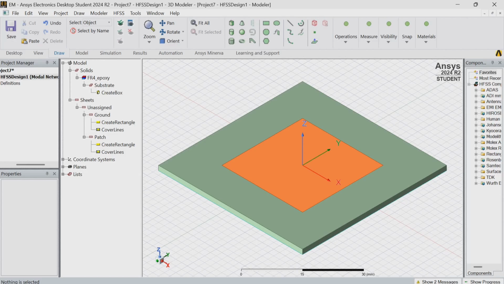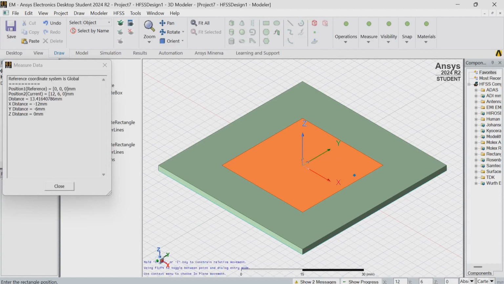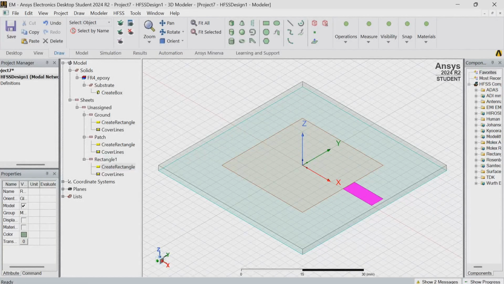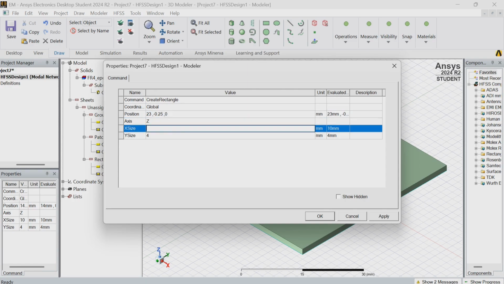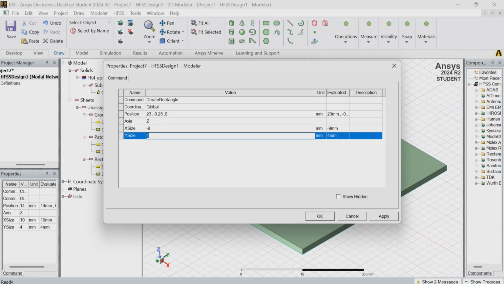After that, we have to create a quarter wave. For that, we have to click on 2D rectangle. We have to change its position into 23, -0.25, 0. In the axis Z, X size is -9 and Y size is 0.5.